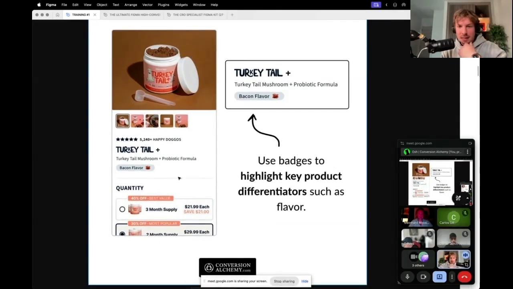So you have to just make it clear. Even if this was a supplement brand that people are consuming, the flavor would be really important, one of the top buying decisions, right? For a fashion brand, a key little thing that people need to know before they buy is what size is the t-shirt that I'm going to buy. And so many fashion brands, they don't make the size selector or the size chart obvious.